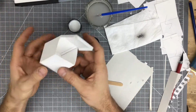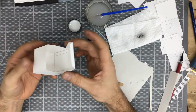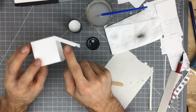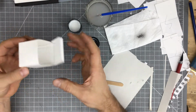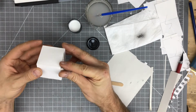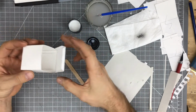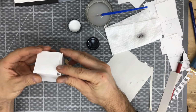So if your form has survived this far and you still haven't goofed up these seams, you're ready to close up the outside. Now the last side, the sixth side, is the most complicated because there are 1, 2, 3 different glue tabs that all need to be worked at the same time, and then we need to carefully fold them in. Now there won't be a good way for you to press on your form, so carefully aligning your piece becomes really important, and the glue placement becomes really important.